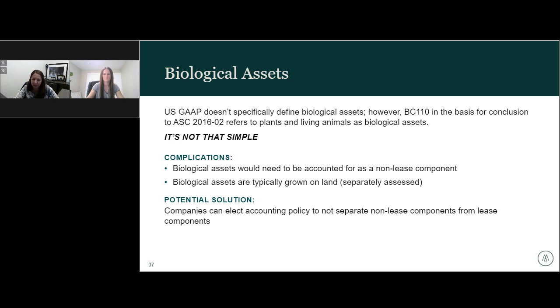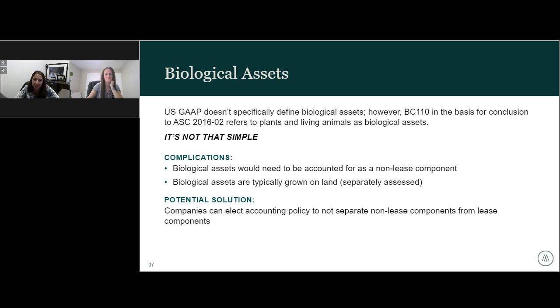I know they write standards, they don't give us all the definitions, and then we get to use our judgment to apply them. However, there is at BC 110 in the basis for conclusion to the original standards proposal update, ASC 2016-02, it does make reference to biological assets and says that it's really plants and living animals.